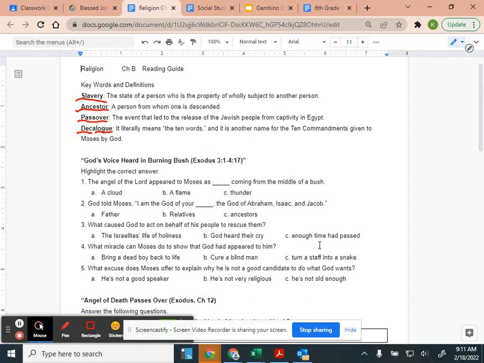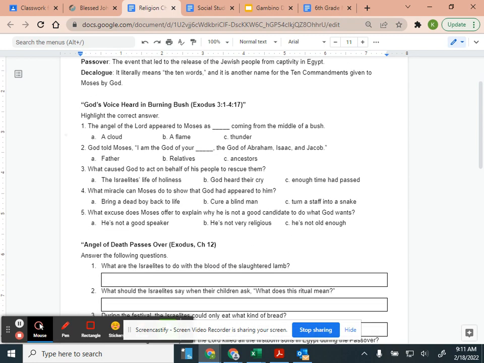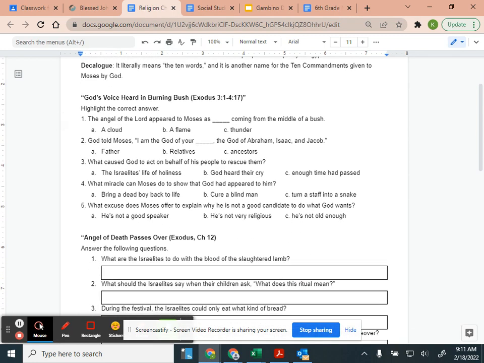So when we started our chapter, we started reading about Moses. We read about Moses hearing God speaking through that burning bush. God was telling him, "You need to go to Pharaoh, and I've heard my people's cries. I know what's happening to them in slavery, and I want them to be freed, and you need to go and free them." And does Moses say, "Yes, I will go"? No, he complains, he makes excuses.